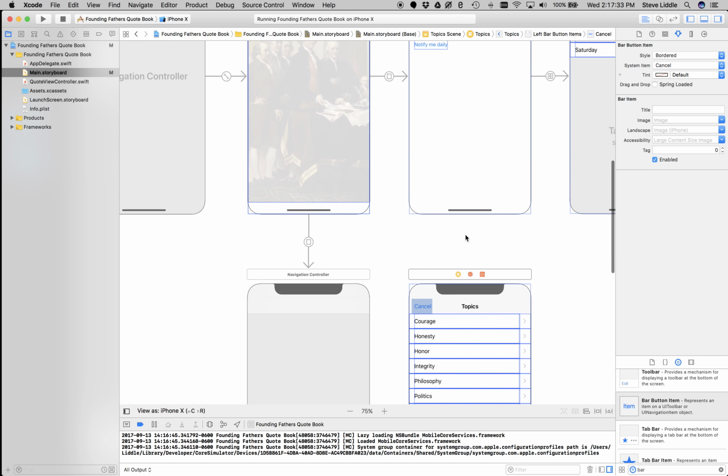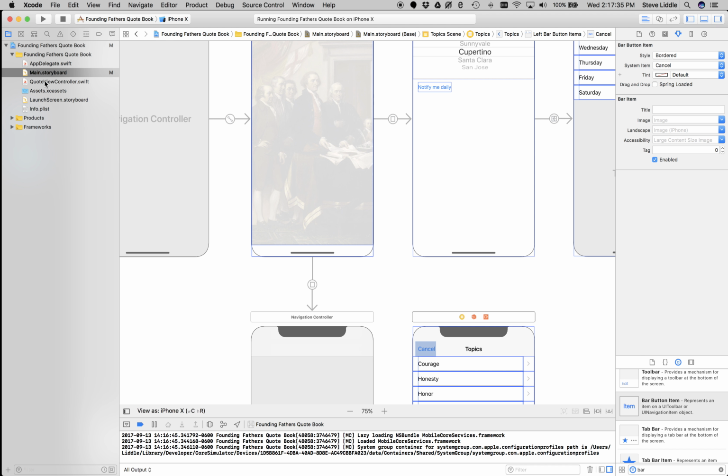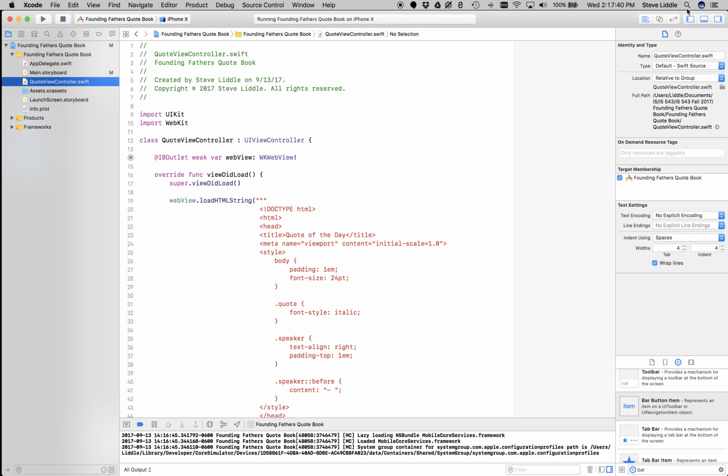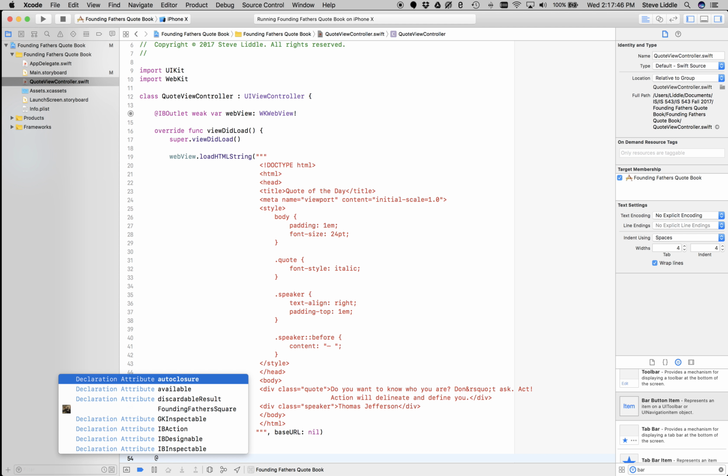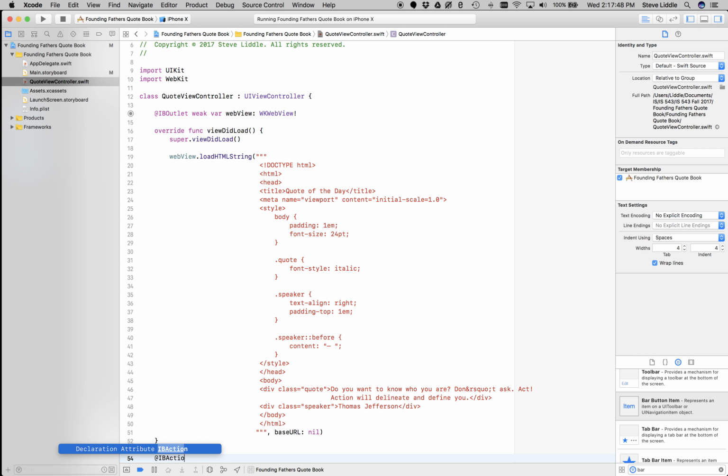Okay, so that will then let me unwind this. But here's how I have to go about unwinding it. I need to go to my quote view controller and give a target that I can then connect to with an unwind segue. So I'm going to create a special function that's marked IBAction. If you remember our map it button, it went to an IBAction called mapIt. Well, I'm going to create an IBAction that I'm going to call exitModalScene. And now what it needs to take is a single parameter that is a UIStoryboardSegue.